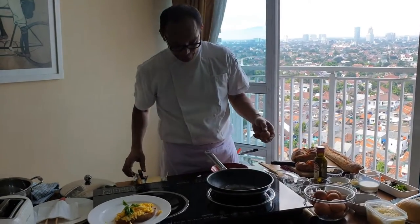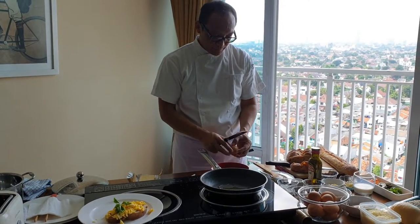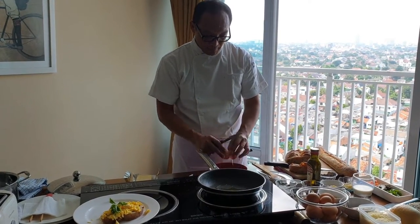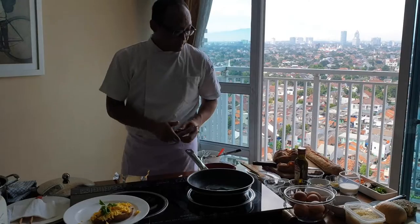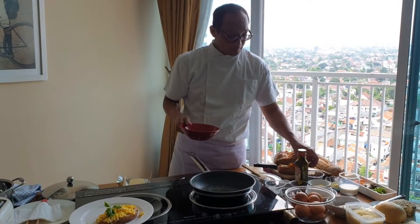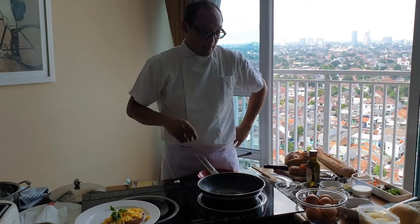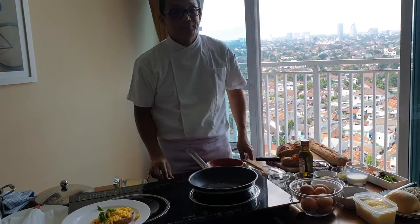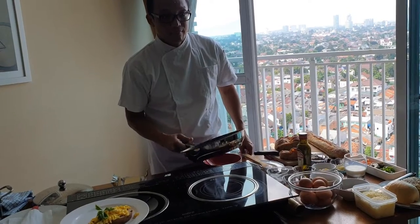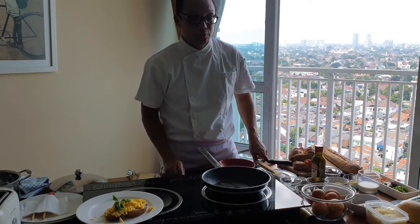You know why? Anybody can tell me why do I need to do this? I don't put the eggs direct to the pan. I put them on the bowl first. Anybody? Why? Why do I need to break the eggs into the bowl, not directly into the pan? No. Why? Why do I not put the egg directly on the pan?